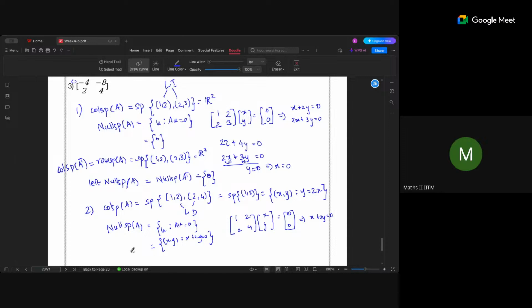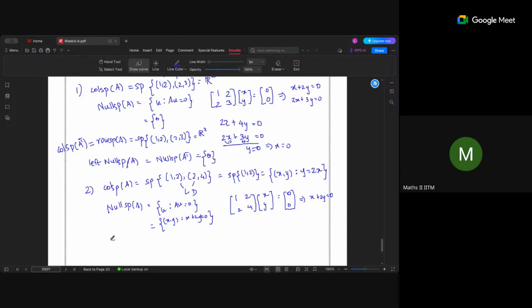Yeah. Okay. Excuse me, the left null space of A equals the null space of A, right? You represented... The left null space of A is the same as the null space of A transpose. Yeah, A transpose. Should it be represented as (0, 0), because it's a coordinate, right? It's understood; sometimes we don't always write it. Okay. It's understood. That's all.